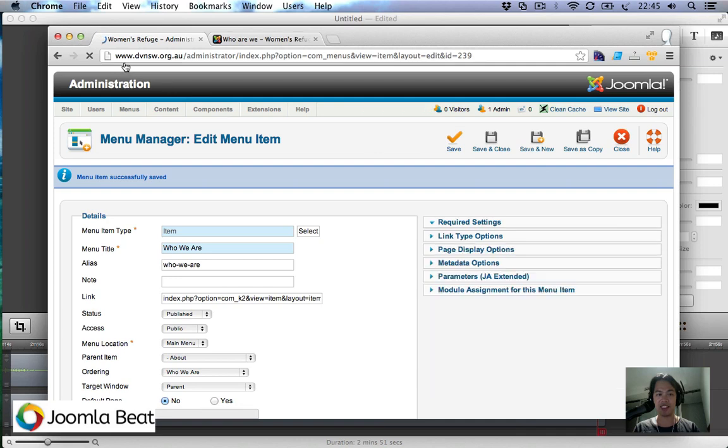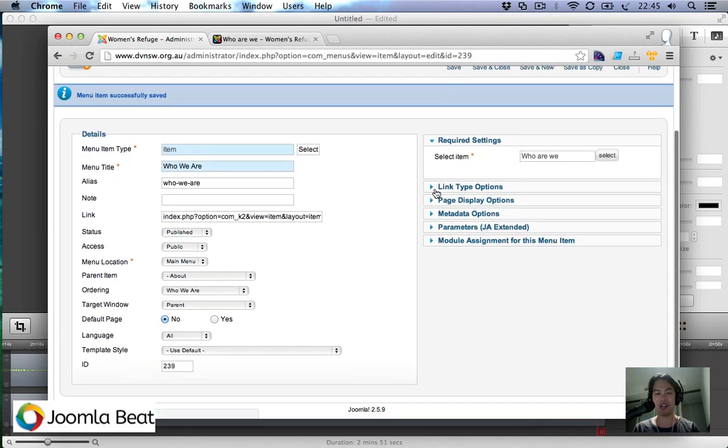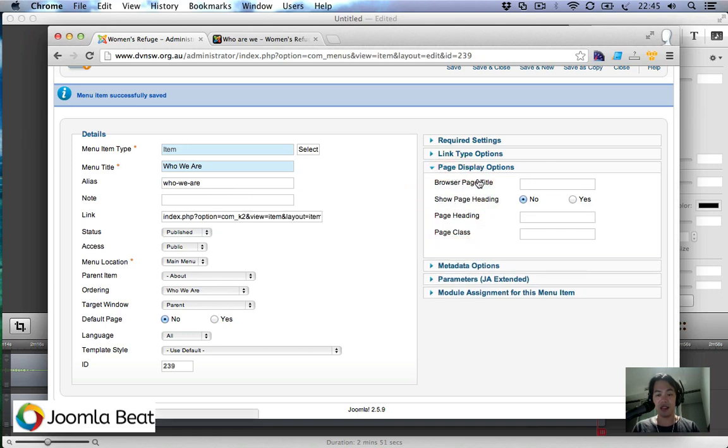Now I have to add this site is in development mode, so no one's actually seeing these changes at the moment as I go. Now, browser heading title. This page display option, basically this browser page title is what you'll see on the actual page itself. So I'm going to make a little change here.